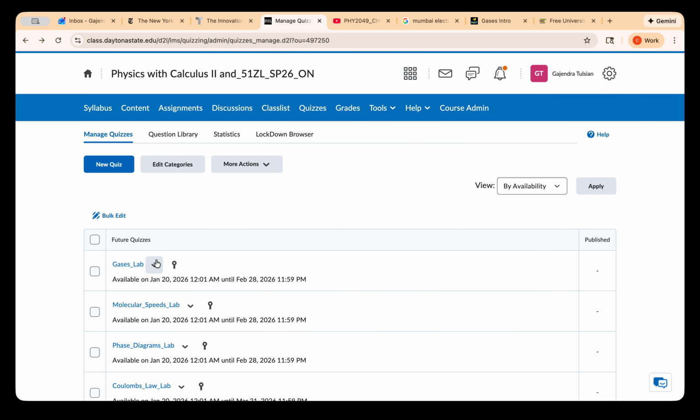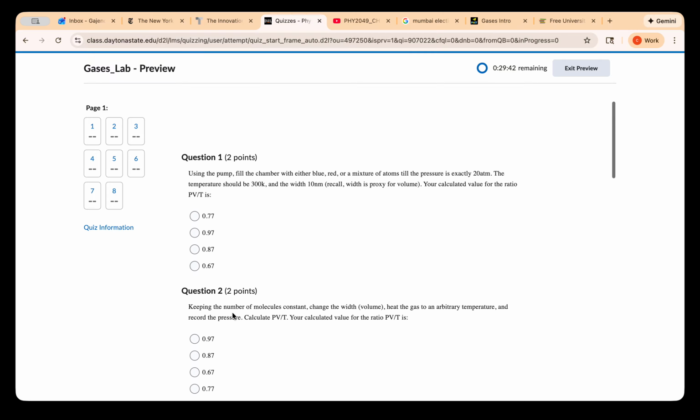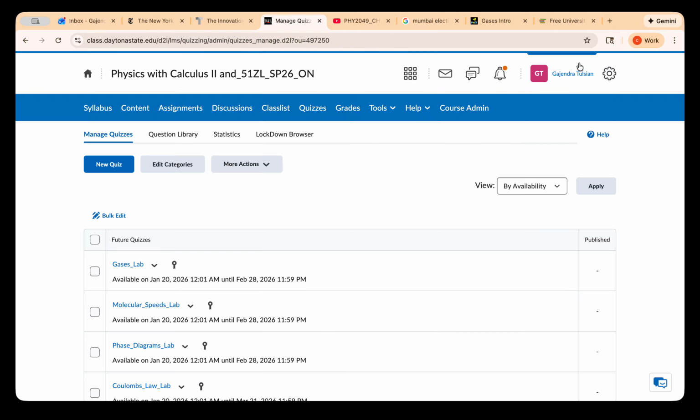Here's the gases lab quiz. Let's start the quiz. There is the first question, 20 atmospheres, 300 degrees Kelvin, and you mark your answer here. You answer all your questions first, come to the quiz and mark your answers, and then submit your quiz. Once you submit your quiz, you're done with that lab.